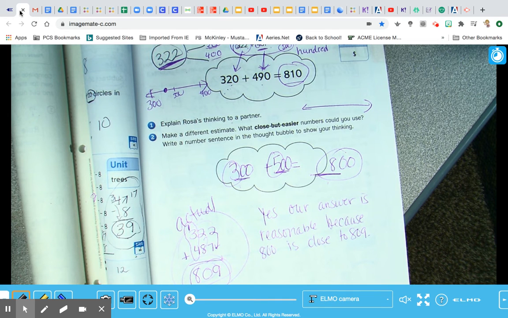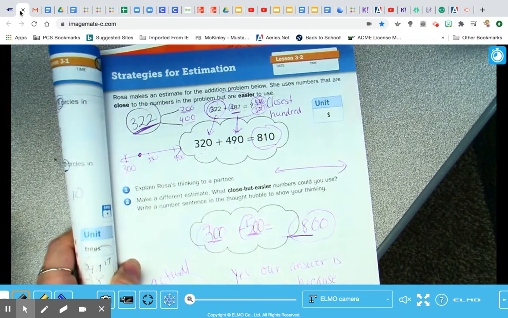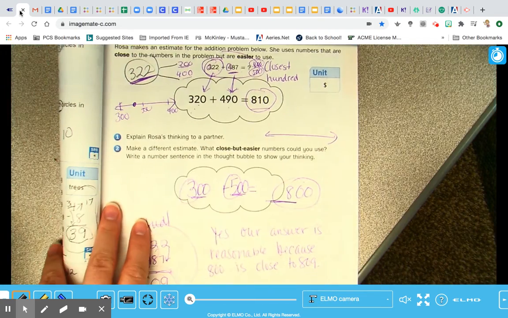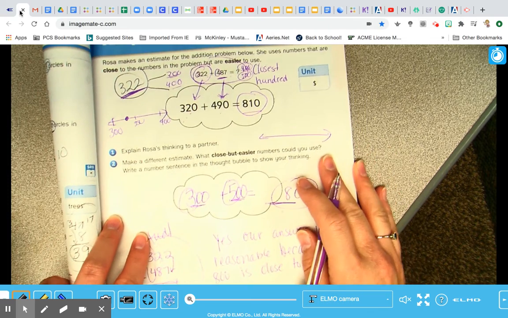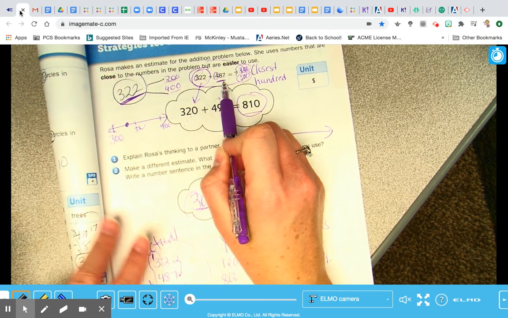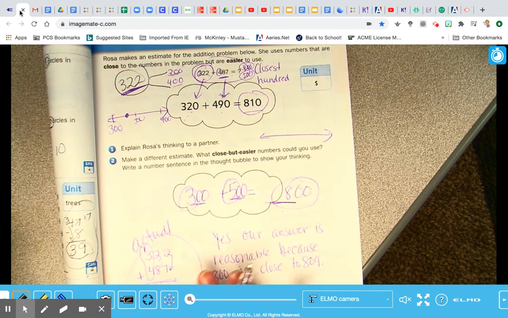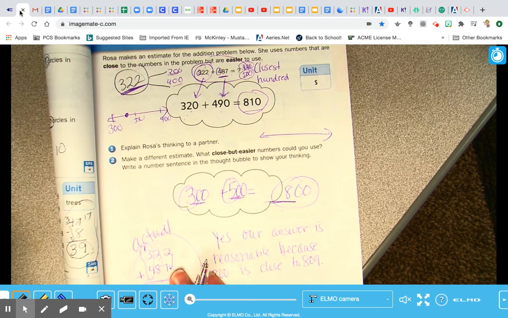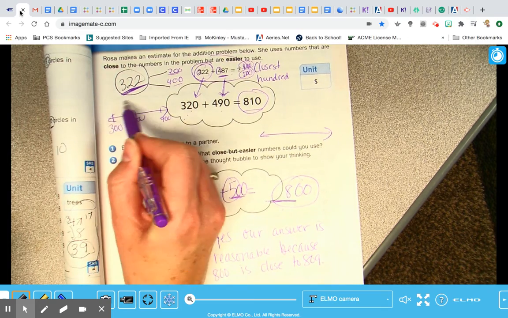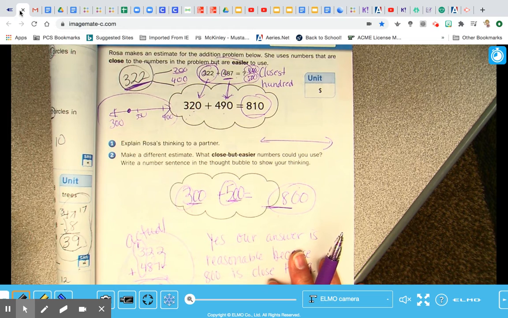So today in math, we went over different strategies we can use to estimate. This is what we did in the classroom today in our Zoom room. We are looking at 322 plus 487, and we're looking at numbers that are closer and easier to solve. We're using estimations in our mind, and some of us need to draw a number line for that, and that's totally fine too if that's what you need to do, because it's hard to think of a number in your mind.